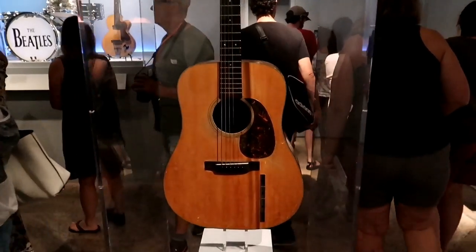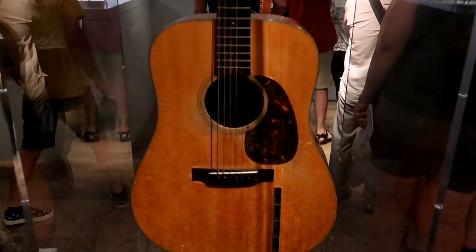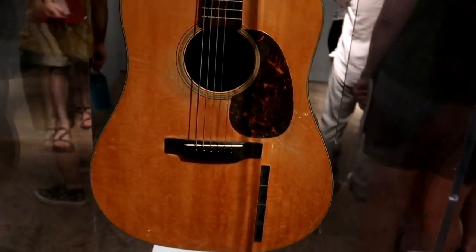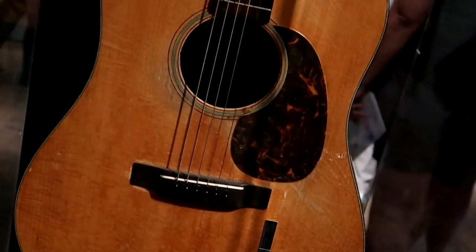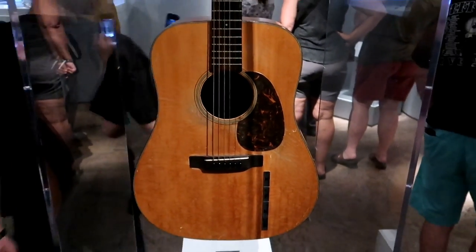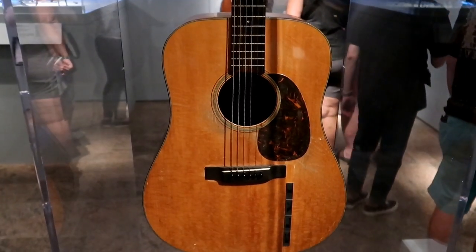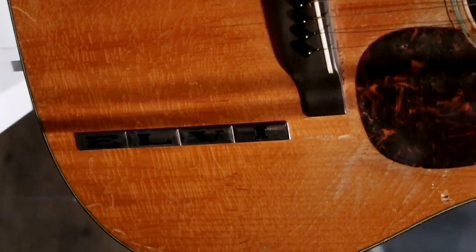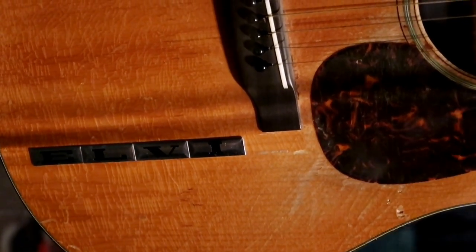Now this is Elvis's acoustic guitar, and it says this is one that he would have used while he was playing with Scotty Moore. You can see how much he beat up on it — all the fingernail scratches and thick scratches. That was one of his main guitars in the early days of performing, probably Hayride days even. This is a 1942. And you can probably see right there where it used to say Elvis, but the S is missing off those little stick-on letters.